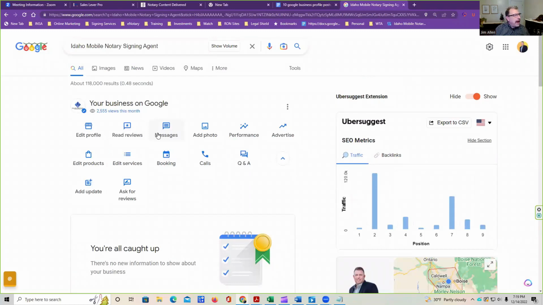Make sure that you have your Google Maps app downloaded on your phone and you are logged in to that app using the email address that you manage your profile with. That way, if someone messages you from the Google app or from your Google profile, you'll be able to receive that message.